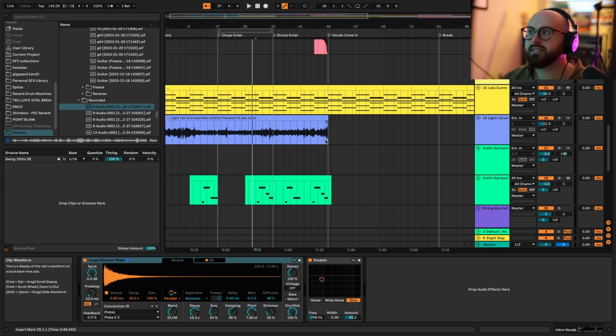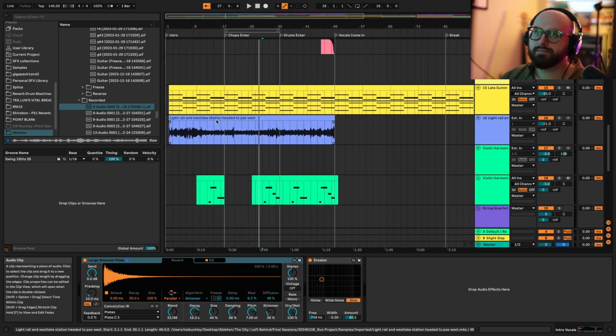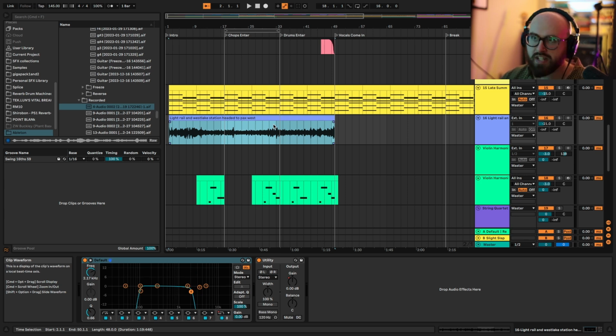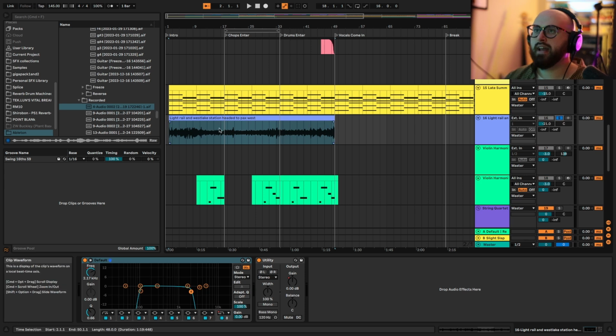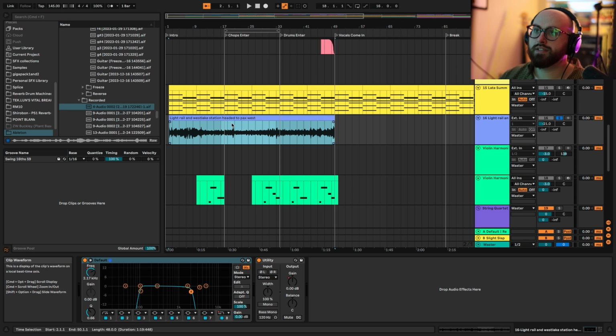And in this case, I am using a field recording that I took of the Seattle light rail when I was headed to PAX West, which is a big gaming convention, and it was just crazy packed that morning. And so I just recorded some of that ambience while I was on the train headed downtown, chopped off a lot of the top end and a lot of the low end, and have kind of just set it a little farther back in the mix.